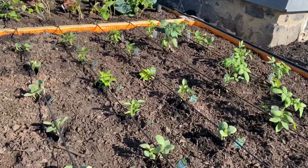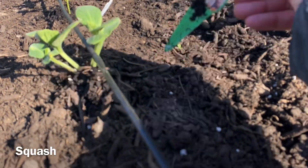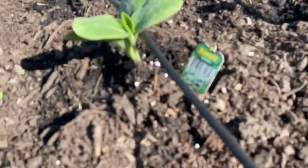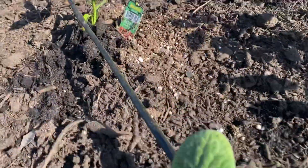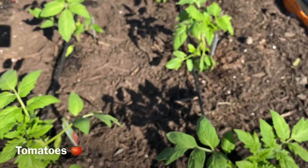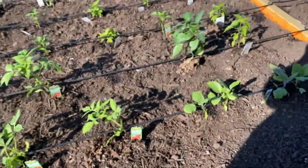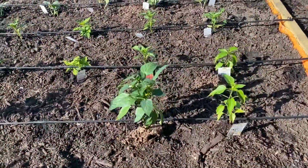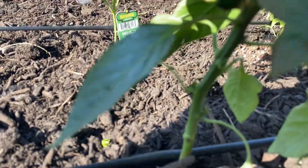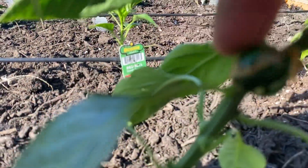In the front here we have lots of different kinds of squash, back here are different kinds of peppers, and lots of tomato plants all in here. This pepper plant even has some pepper on it, so let me see if I can get it close enough so you can see — here it is right here.